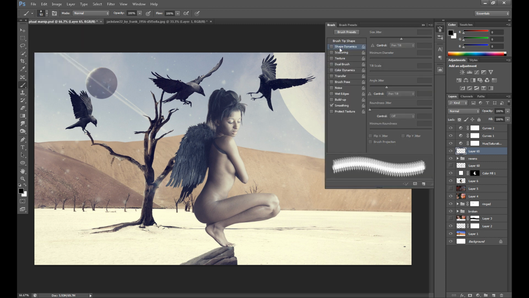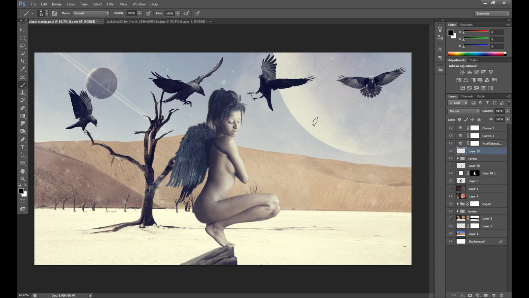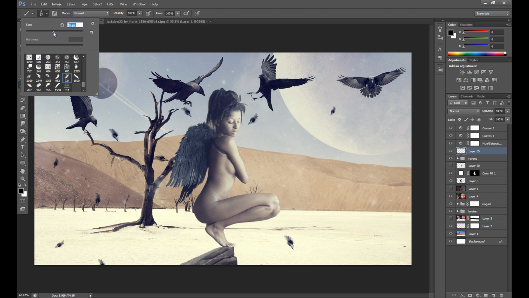I open brush panel and shape dynamics, and I add some angle jitter to make my feathers in different position. I need to be careful because I don't want to add too much.